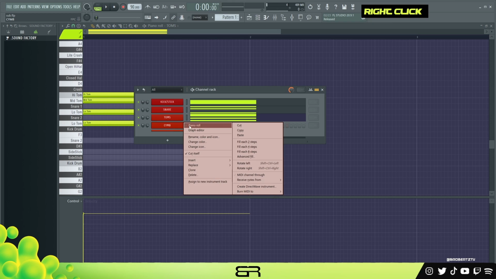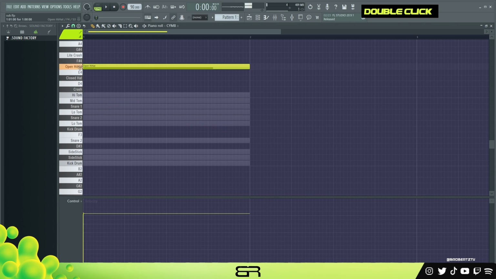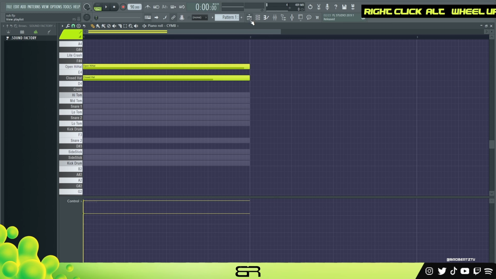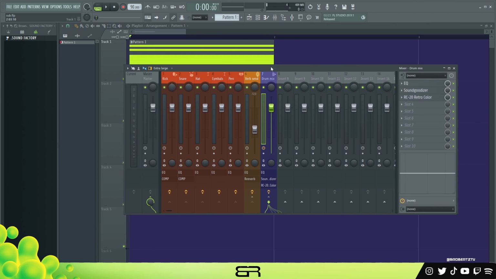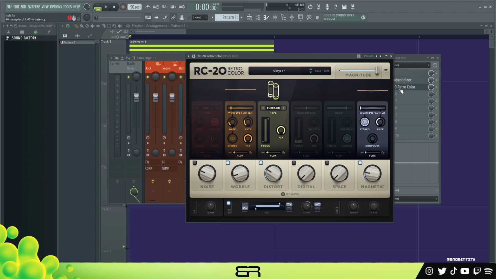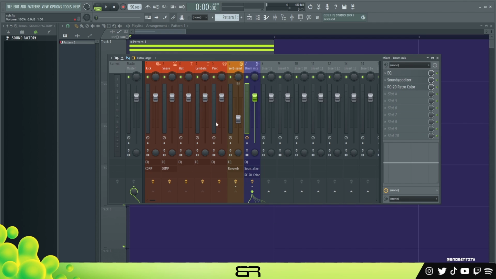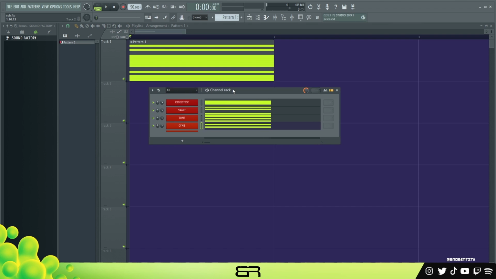And then we have our cymbals. I usually just do these two just so they work together. Okay, and then for the mix, you'll have this, of course, but this is a template in FL actually. Okay, and then on the drum mix, I just put an RC20 to make them sound a little bit dirtier. All right, but you will get this template. So from here, this is what it will sound like.